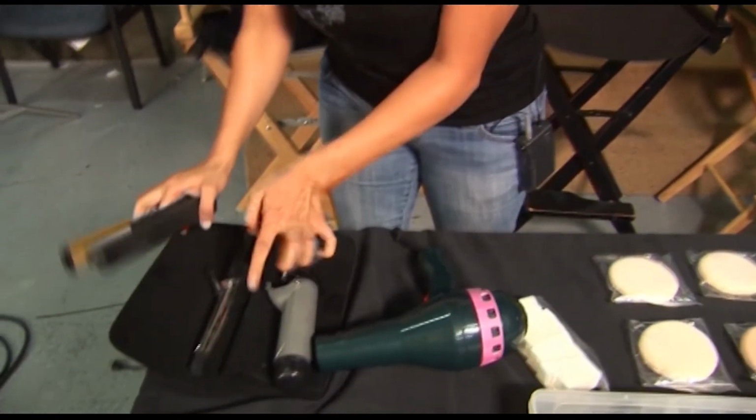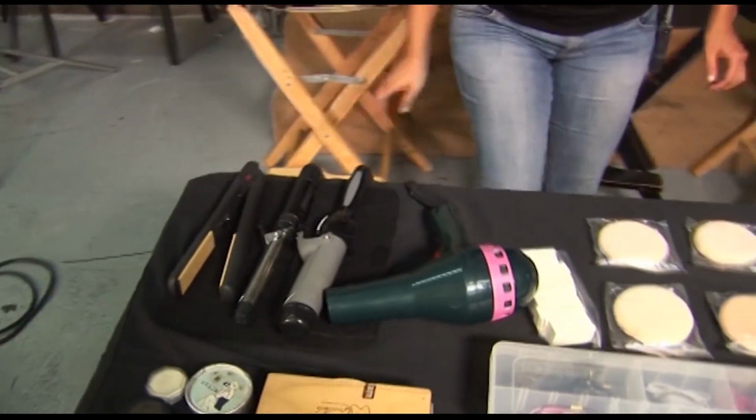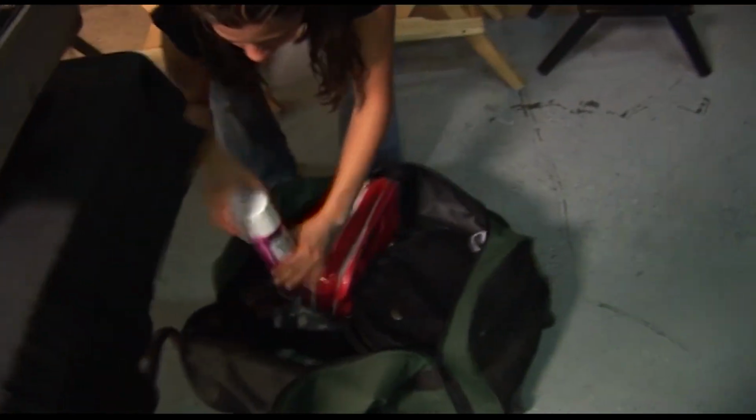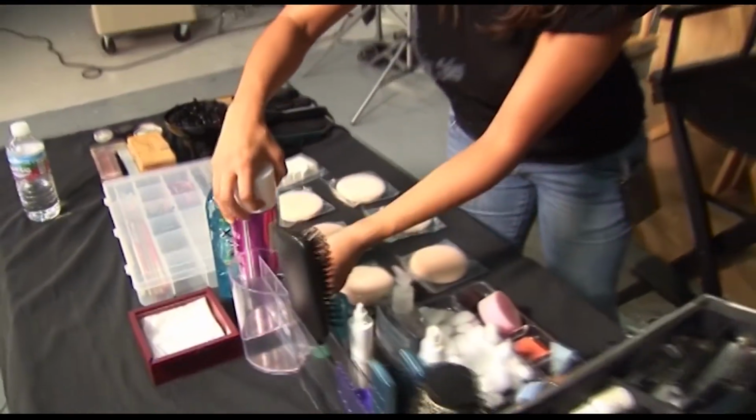This is good to protect from the heat. You can put it here even if it's hot. I always use this mat, so we're not going to burn the table and the clothes. And this is just the hairspray, which is very important, especially for movies, because when you are spending so much time on the set, maybe the hair is going to fail and all the style is going to be messed up. Can I use that word? Yes, you can say messed up. Okay.